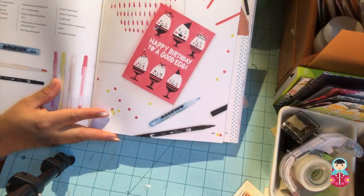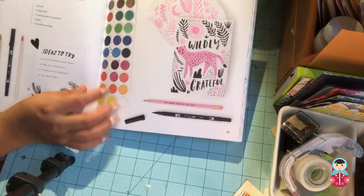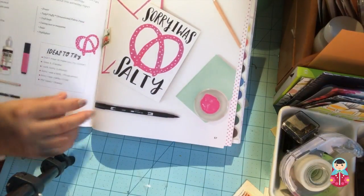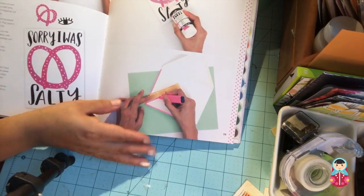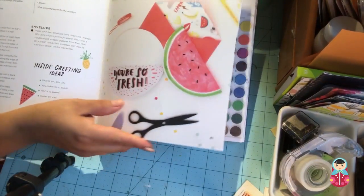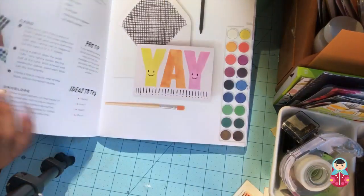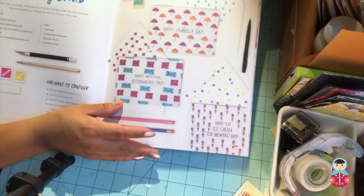Birthday card. This looks very vintage to me. Wildly grateful. Thank you card. Pretzel. Sorry, this is the sorry, you know, the apology card. Pretty fresh. And it's pretty much self-explanatory what it is. This is the DIY cards projects you can make. The style is very, very playful, very colorful.